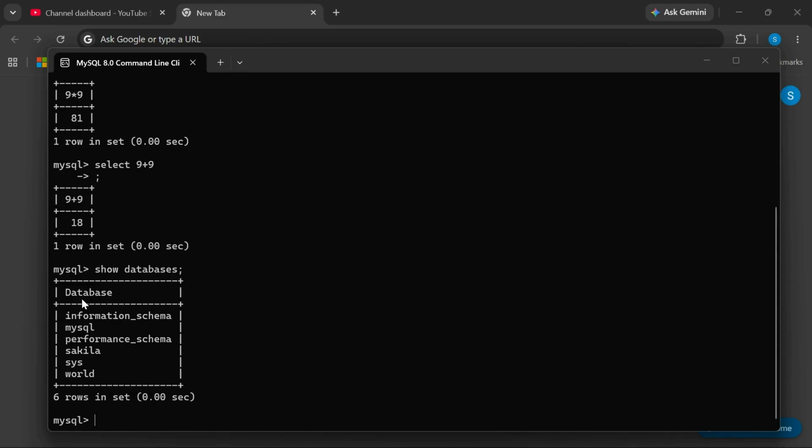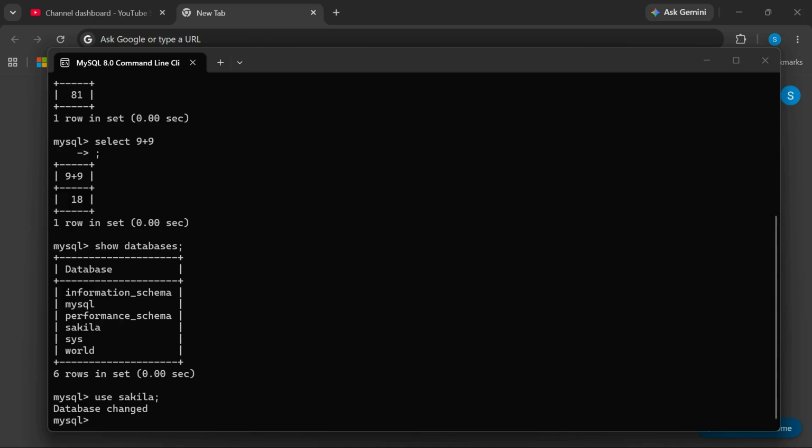Press enter, and it will list the databases here. This Sakila is the database which is present here for learning purpose, right? To use any one particular database, we have the command use, and then the database name. For us, it is Sakila. You will see database changed.